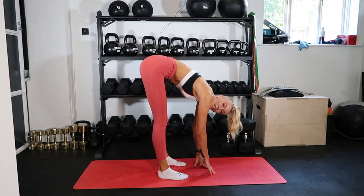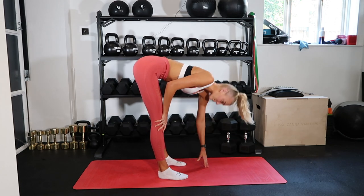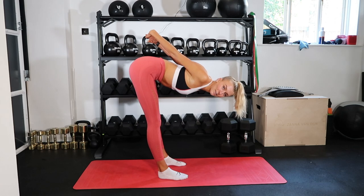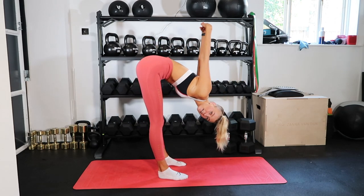All right, we've got an option to take it up a level. This is just my super flexible peeps. You're gonna put your hands behind your back like so. We're gonna go into a camel pose, a camel stretch. If you don't have much mobility here, please do not do this. Just stay in the hanging hamstring stretch.